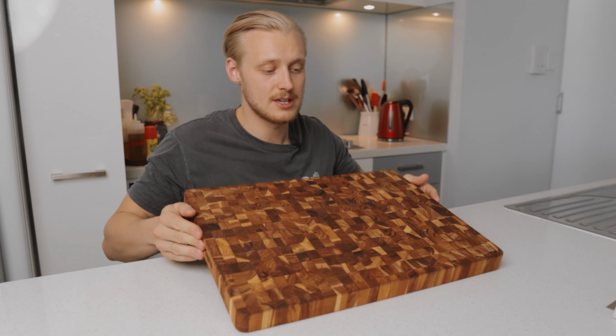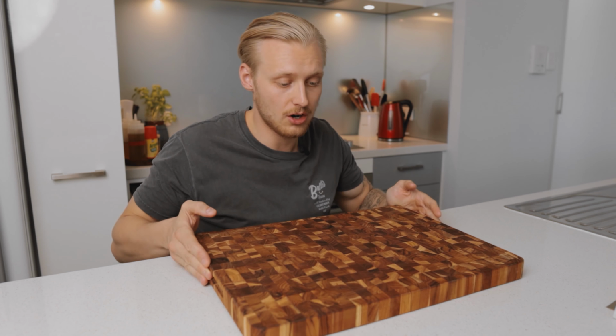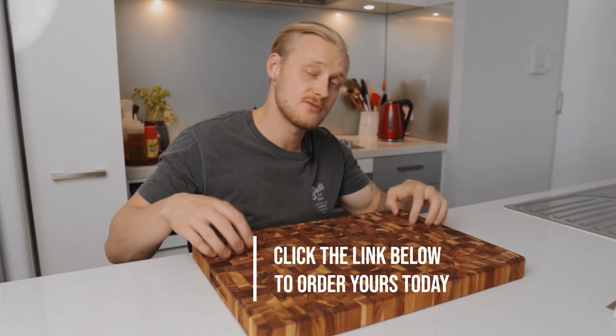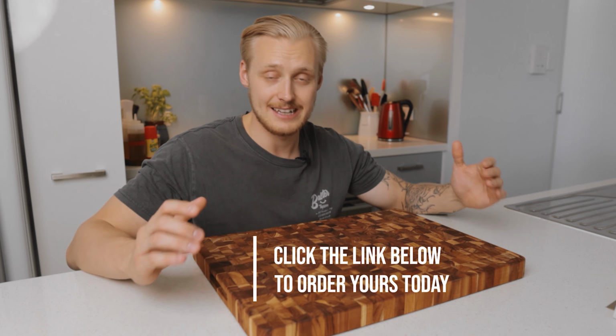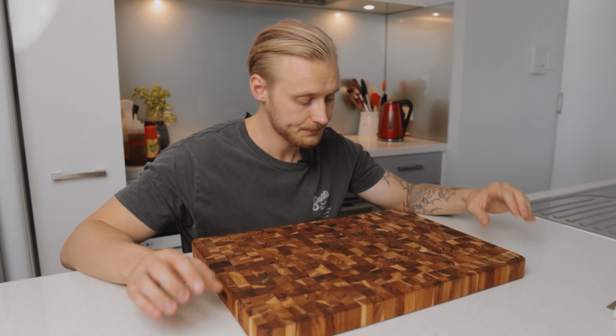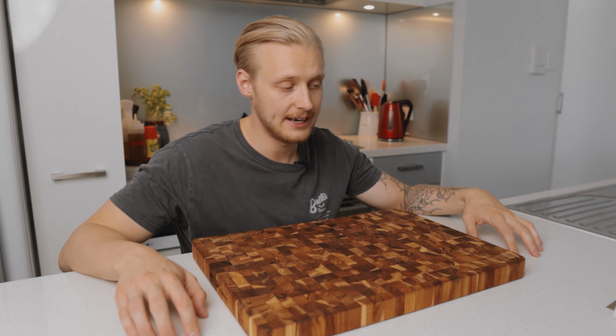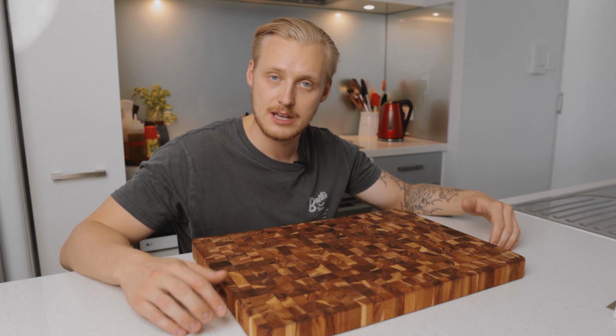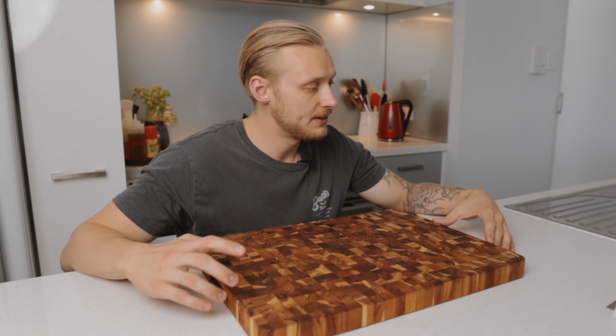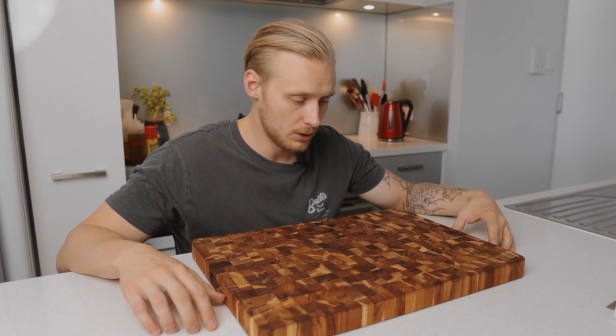The Teakhaus cutting boards by Proteak are some of the best that you can actually find and buy. One of these cutting boards from Proteak actually won their test in America's Test Kitchen as the best wooden chopping board. Now the one that I have in particular here is model number 331 from Proteak in their Teakhaus board series. This one in particular is 20 by 15 by 1.5 inches.